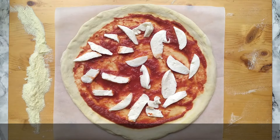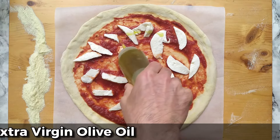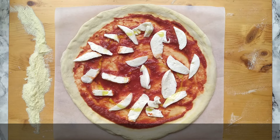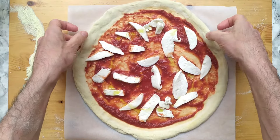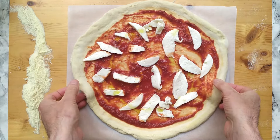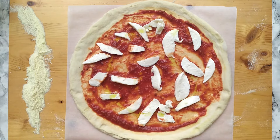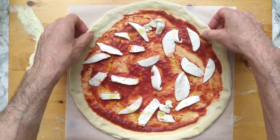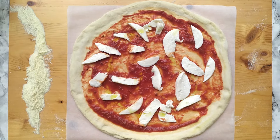We also need 6 to 8 grams of extra virgin olive oil — I draw a number six on top of the pizza. Make your pizza as big as you want; even if it goes a little bit outside the paddle, it won't be a big deal because of the parchment paper. Into the oven now.